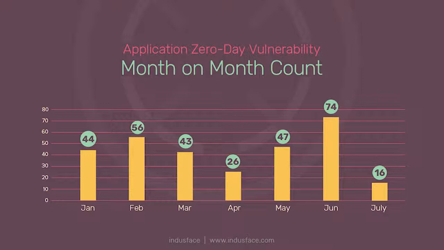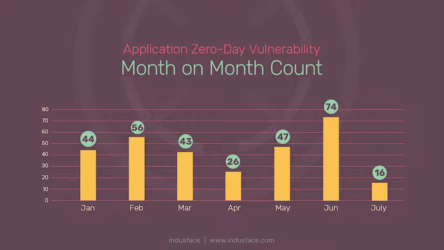And on a monthly basis, actually on a weekly basis, the statistics I have collected on the slide is showing it on a monthly basis. But on a weekly basis, we send out a report to all our customers and all of our subscribers saying that these are all the zero-day attacks that have happened for this week. And then we tell them what should be done for them to provide a defense against them. So the statistics here is basically a raw count, month-on-month count of the zero-day application level vulnerabilities that we have seen for the last 6 months.